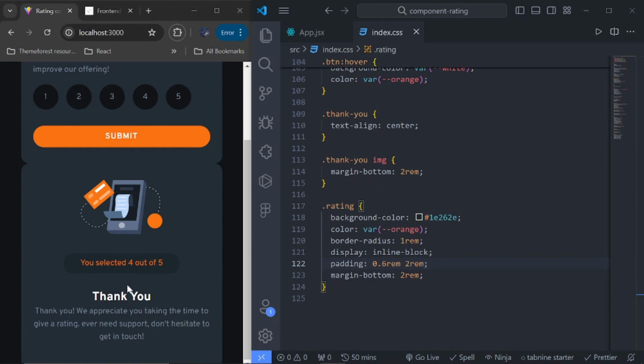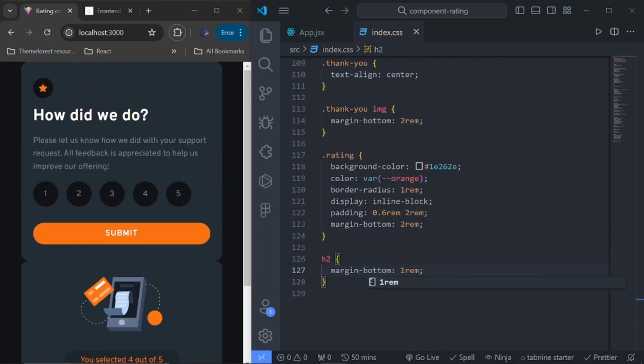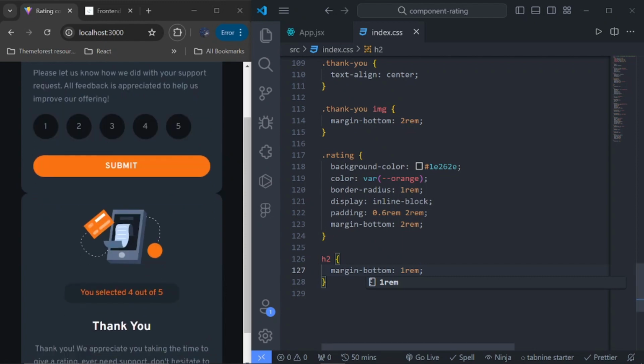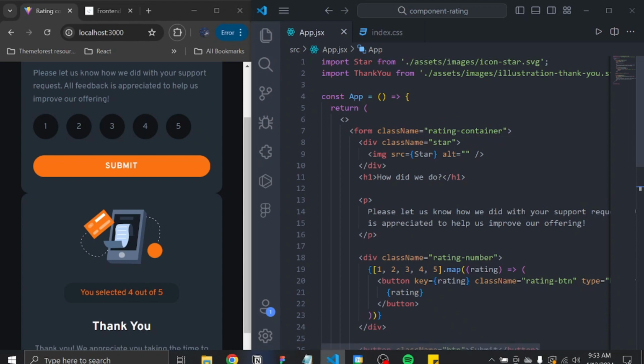Now what we need to do is to just add a margin bottom to this thank you. So we can just grab this H2 right here, add a margin bottom of 1rem. Okay, cool. So we're done with the styling. What we need to do is to add interactivity.